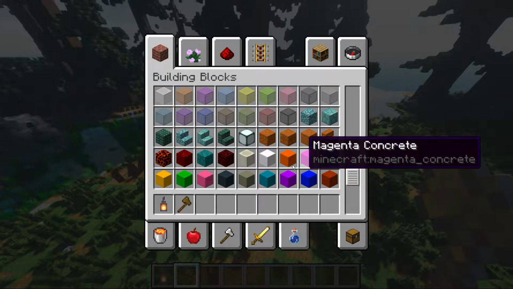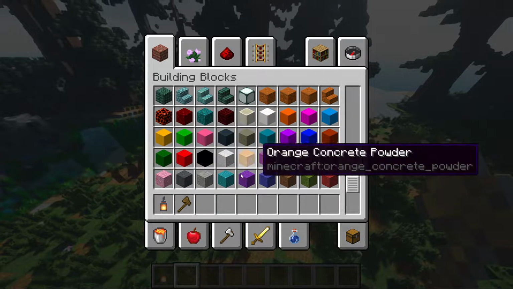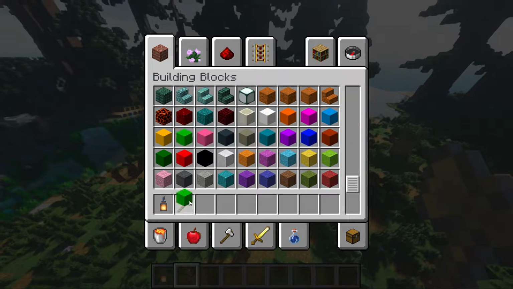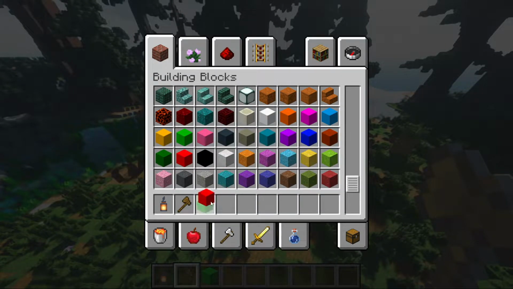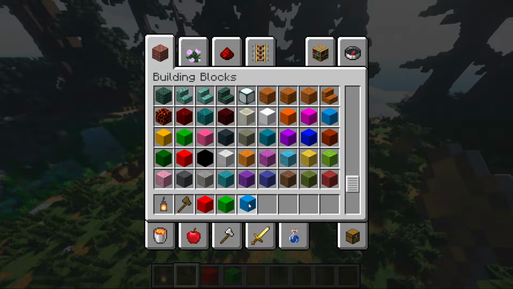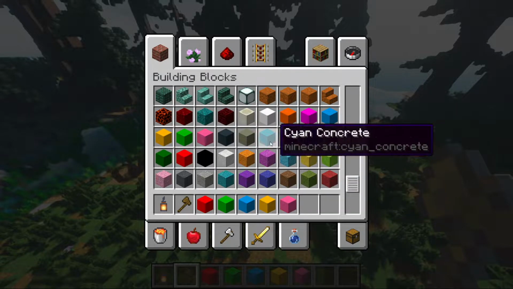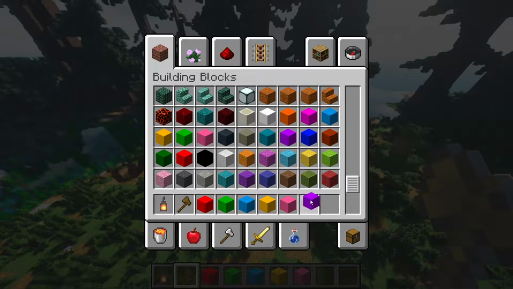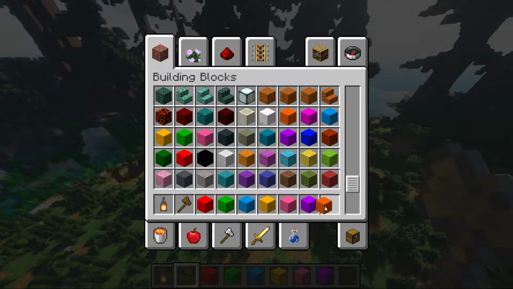I'm going to start with RGB first, I guess. Red, green, and blue, and then I'm going to go with secondary colors. This is going to be very interesting to see.